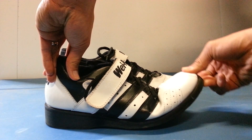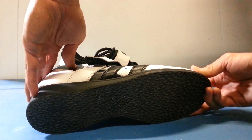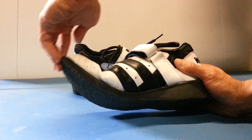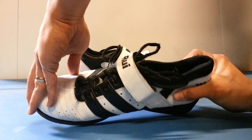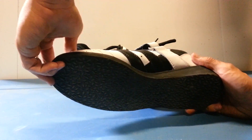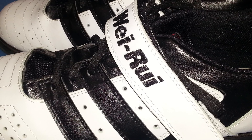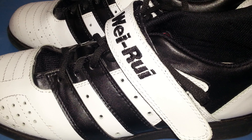As you can see here, I'm trying to flex the toe box and it's not as flexible as the Adidas Adipower — they are a little bit stiffer. When I flex them the whole shoe kind of moves, and that's due to the ox leather. I wouldn't recommend these shoes for CrossFit because they're going to be on the stiffer side. They're also pretty heavy — about three pounds for the pair, so you're lugging around 1.5 pounds per foot, which is pretty heavy for a shoe. These are ideally for weightlifting and powerlifting, and that's basically what I use them for. They don't feel too awkward walking around in them, but I couldn't imagine doing any sprints or running in them.